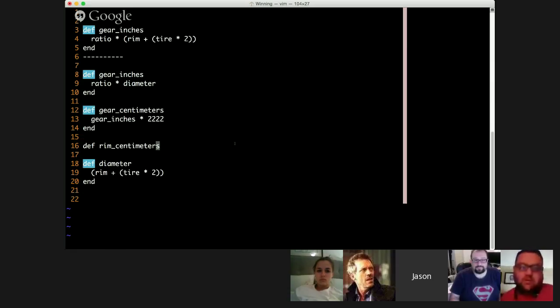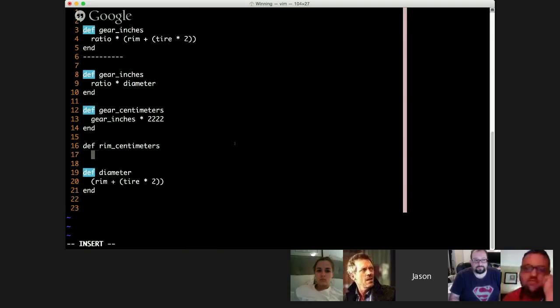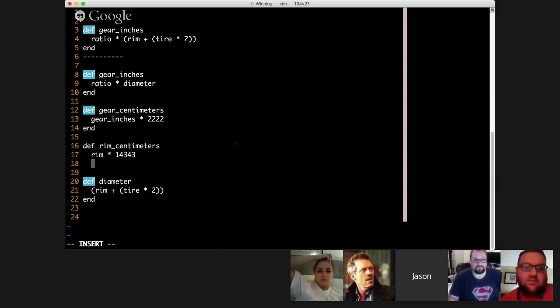And then you would do the conversion on rim and tire or whatever. Because by creating that dependency of gear centimeters on gear inches, you've got methods that depend on other methods.